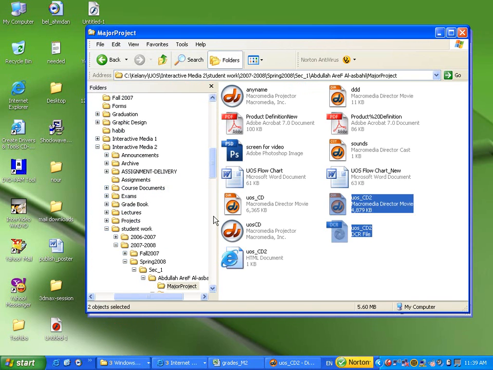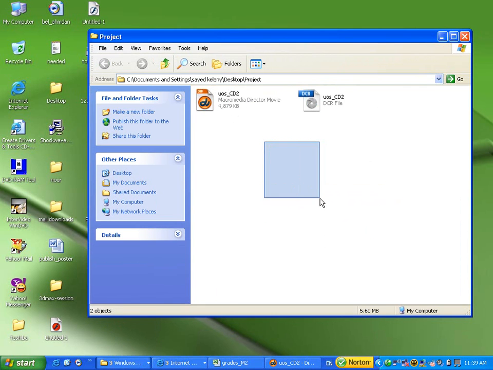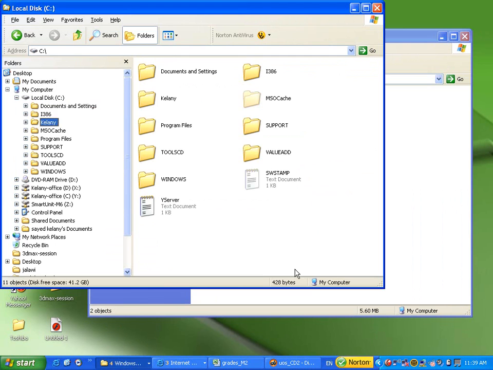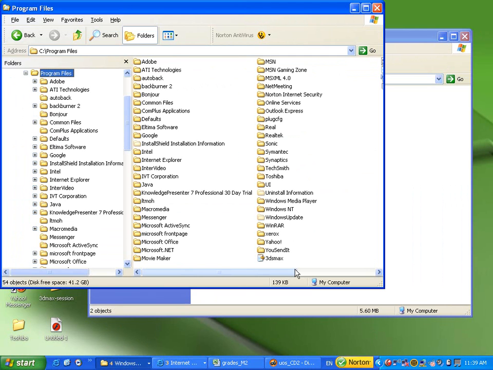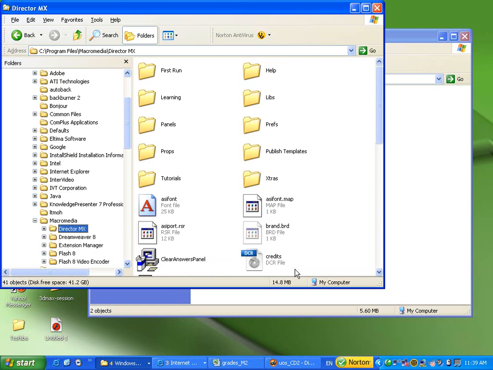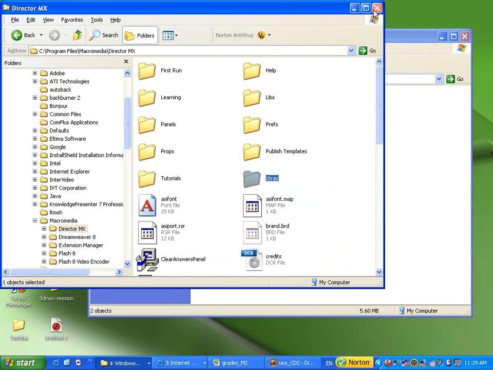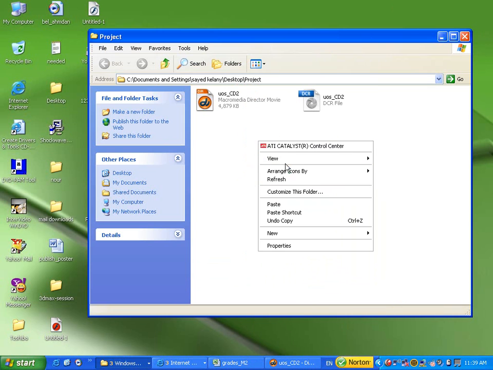To work properly, you should include the extras that you used in Director. To make the step easy, you can simply go to Program Files, Macromedia, and the Director folder inside Program Files, take the whole Extras folder, and copy it to your project.